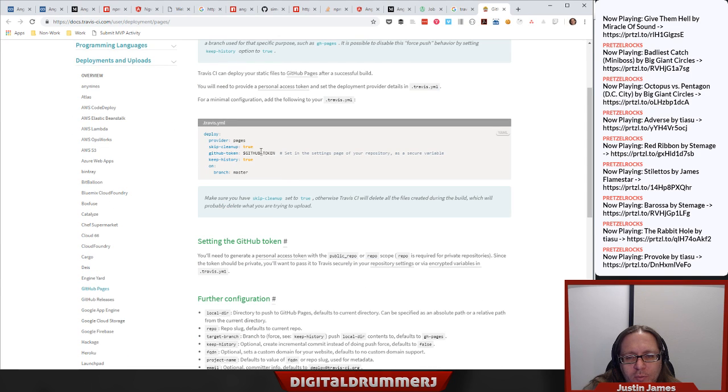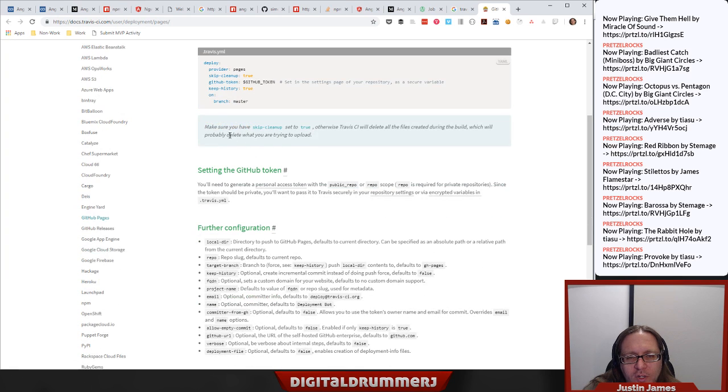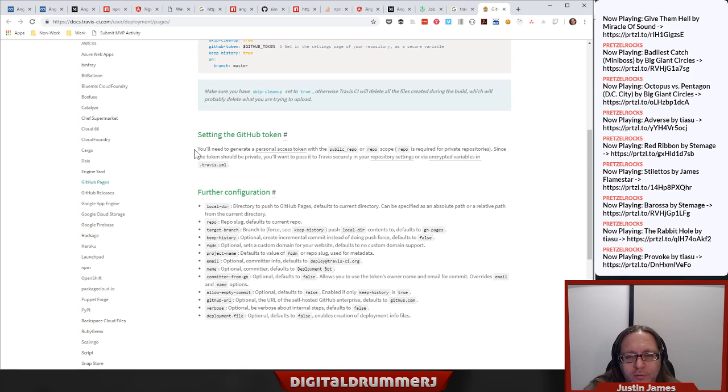Pages, skip cleanup, token, keep history. Make sure you have skip cleanup set to true, otherwise TravisCI will delete all files created during the build, which will probably delete what you're trying to upload. So that might be why you can't download from the Travis UI, because they delete all your artifacts.